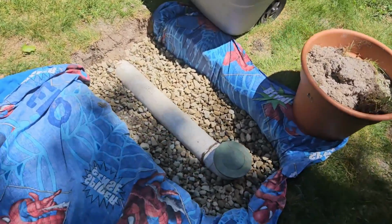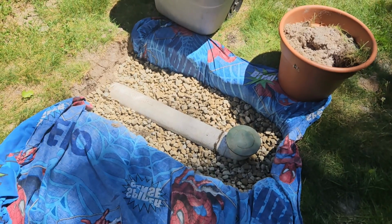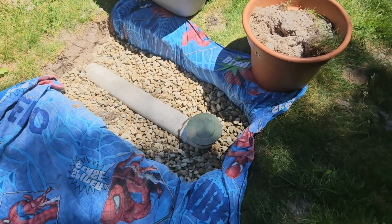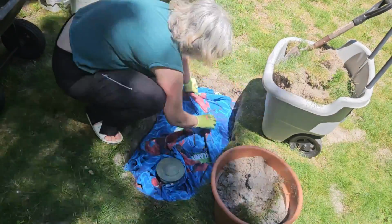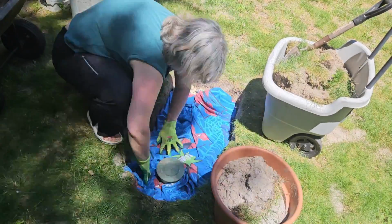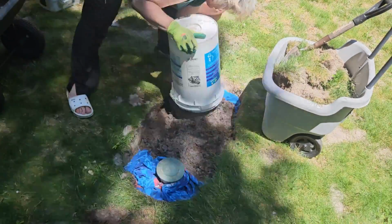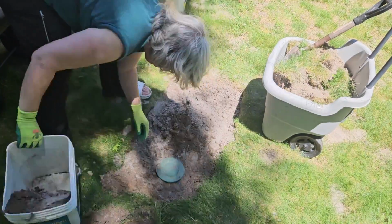I think that's quite enough rocks to protect the holes in the pipe from getting clogged up with soil and debris. And now I'll cover the pit with the sheet and then cover the sheet with the topsoil and the grass, making sure, of course, to leave the pop-up exposed.